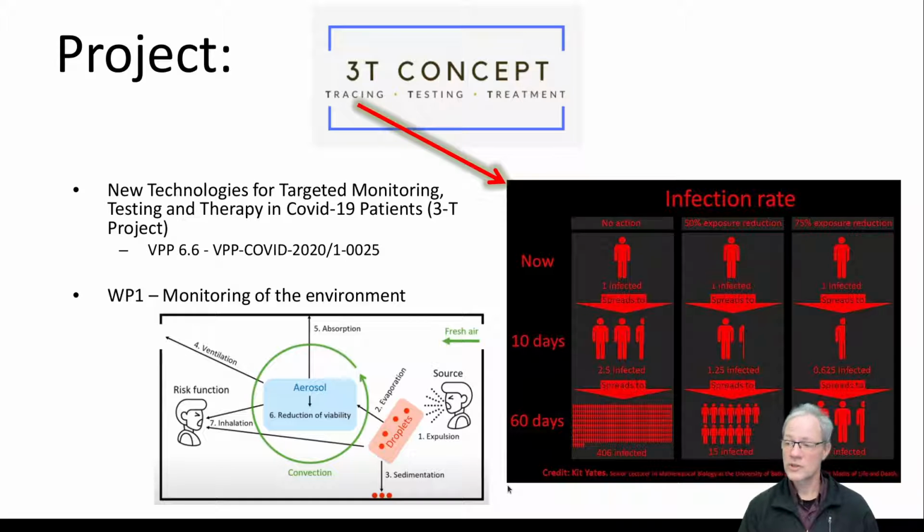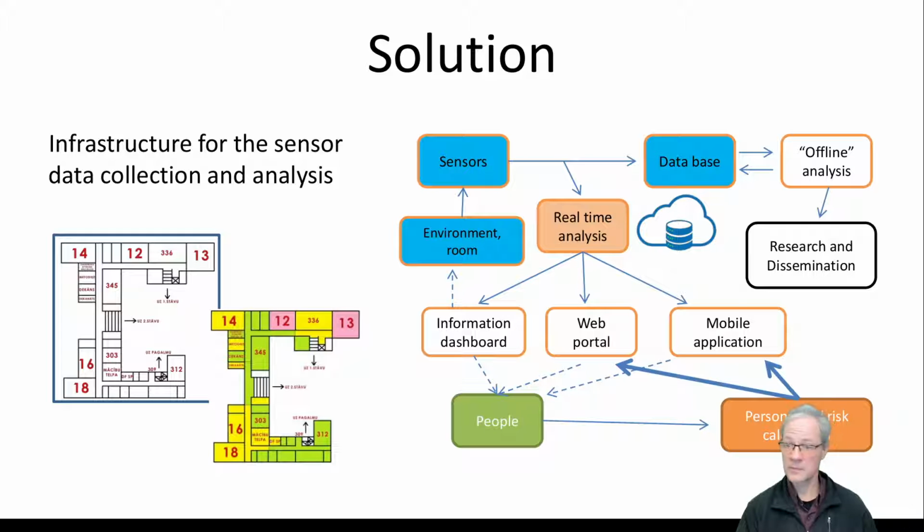What can we do to achieve that goal, to minimize this risk, to save those 400 people so that they don't have to be infected and suffer, or maybe even die? So the solution for this project that we came up with was to create an infrastructure for the air quality sensor data collection and the analysis system. The idea here is that there are sensors in the environment that communicate the data in real time to the database, and also in real time we can provide plugins that are monitoring this situation. And these plugins, this real-time analysis, can place the information in the dashboard.